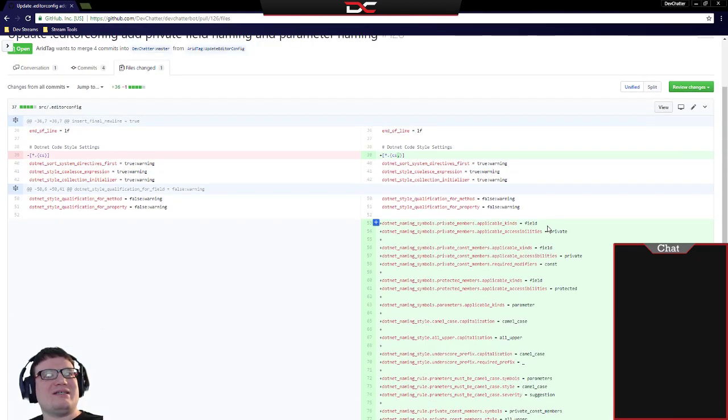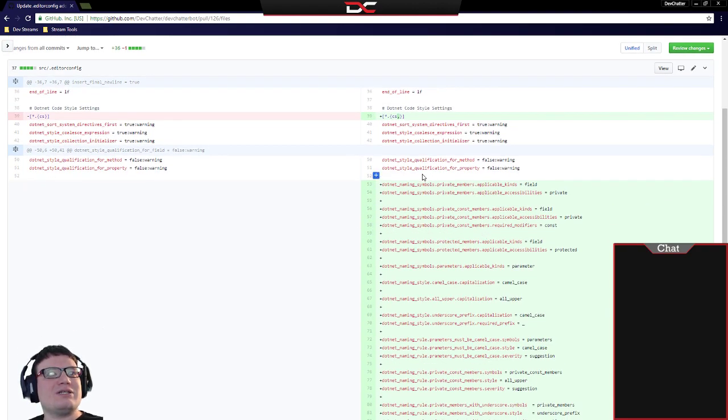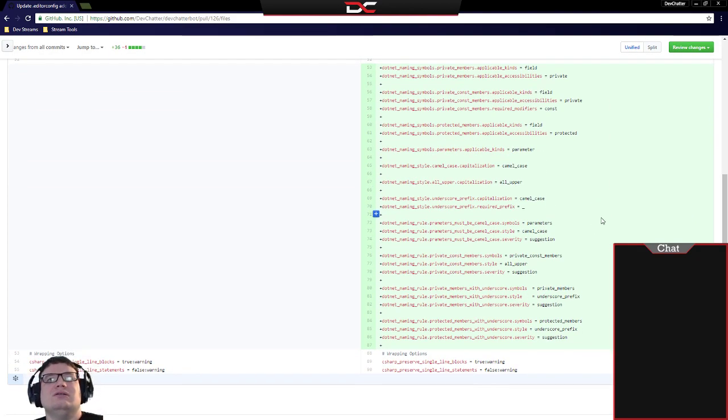So taking a look at this, it's a little weird to have that comma added there, but it's not a huge deal. Other changes in here that I want to take a look at. So, what do we have? Private fields, applicable kinds, field, private. Constant members, field, private, constant. Okay. .NET naming symbols, parameters, applicable kinds, parameter, camel case, all upper.